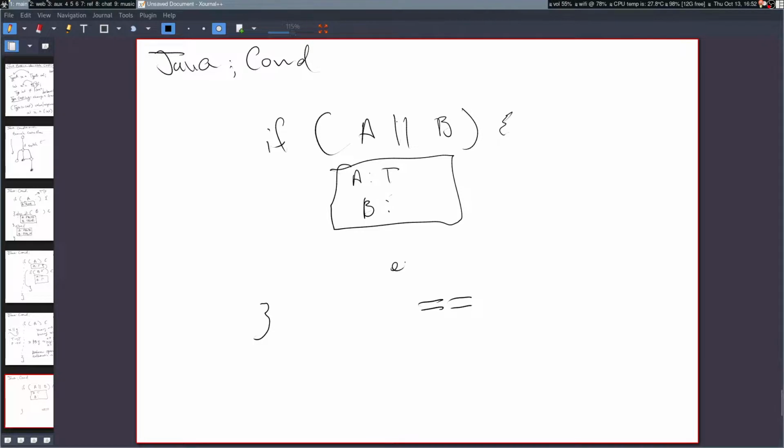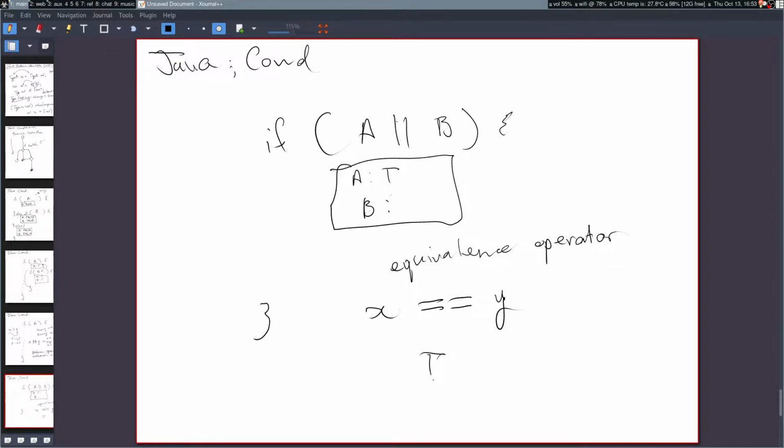And this is what we call an equivalence operator. Okay. It returns, so x and y, okay, and if these are equal, it will return true.